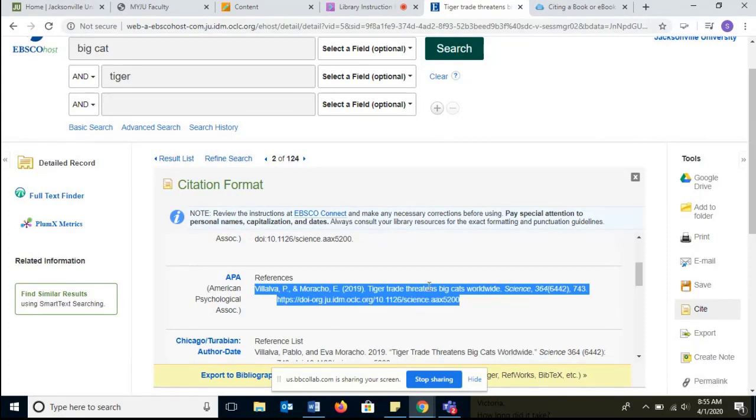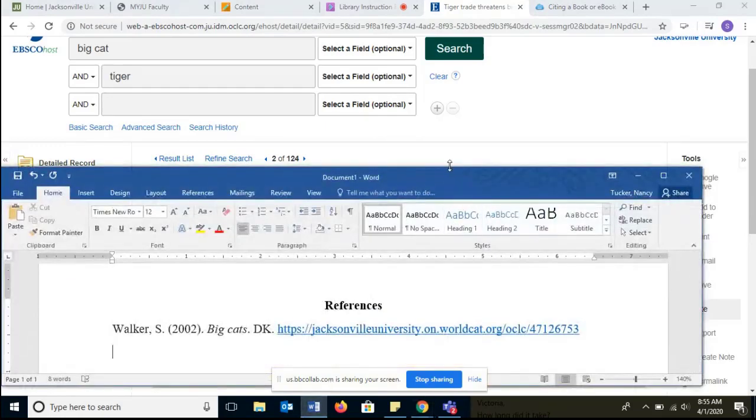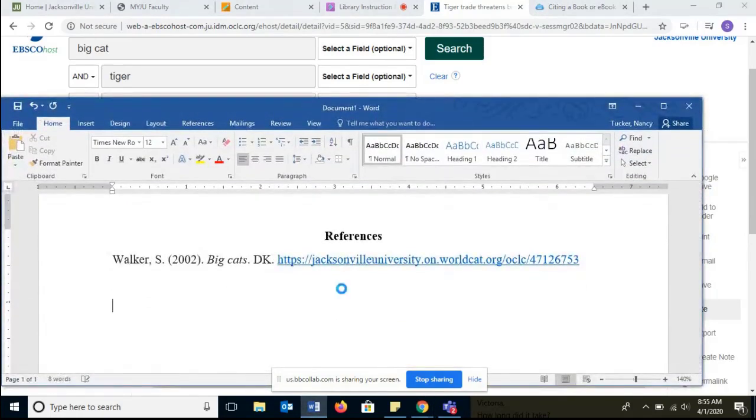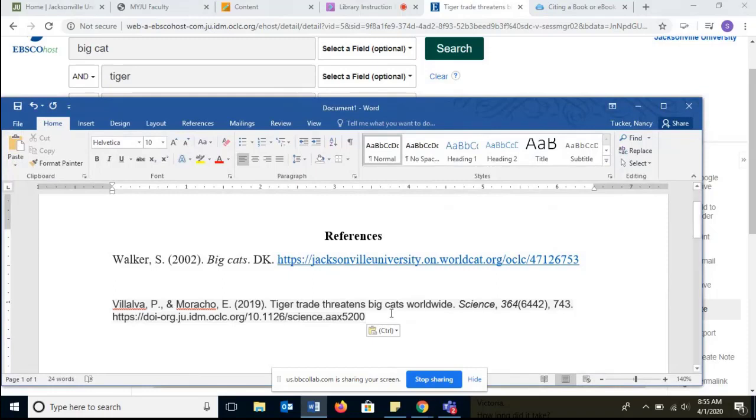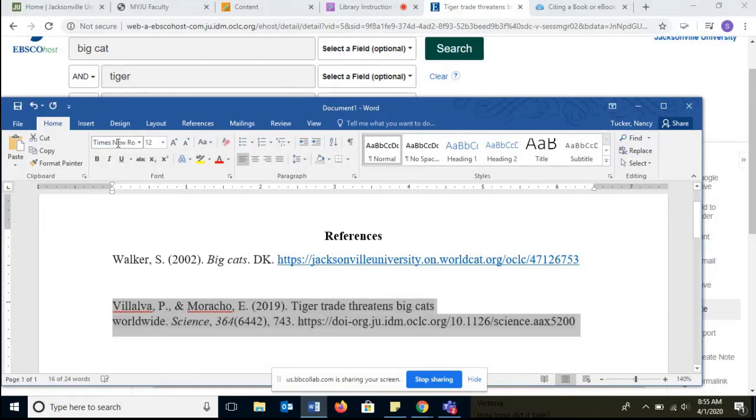Now keep in mind when you copy, a lot of times it's not going to keep the formatting. Sometimes the italics will change when you copy and paste, and then it's still not going to be in the proper format. So we want to use this as a starting point, but we want to make sure that we're correcting it. The first thing I see that we want to correct is we want to make sure that this is in Times New Roman. Sometimes you'll even get a gray background when you copy and paste, so watch out for that. You want to make sure that you get rid of the gray background.